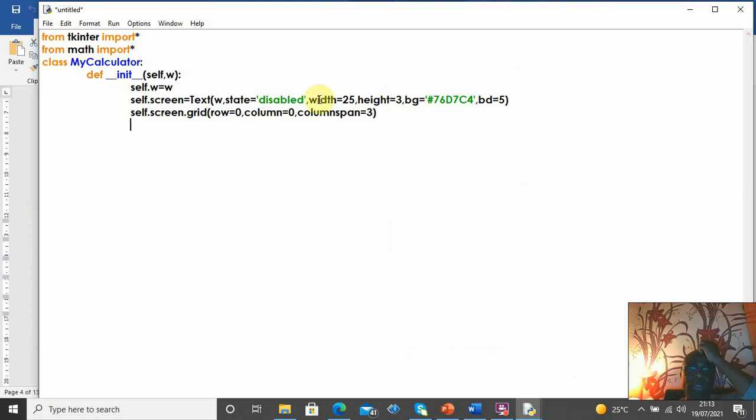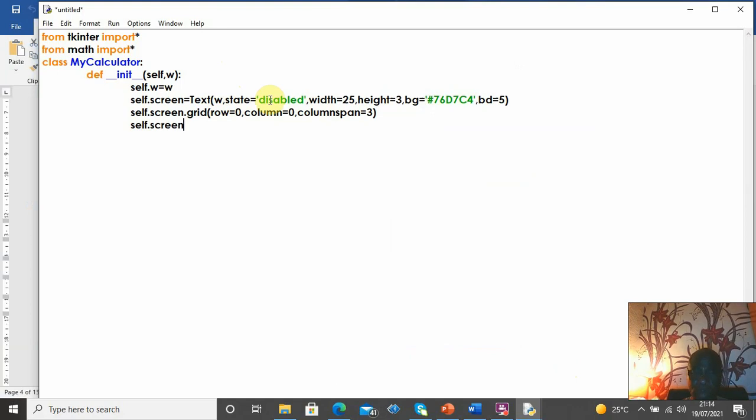Now, because I've disabled the text box so nobody can type anything inside it, what I have to do right now is configure the screen such that the state is now normal so that somebody can type something inside it.